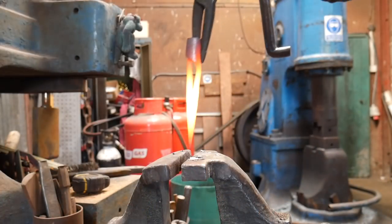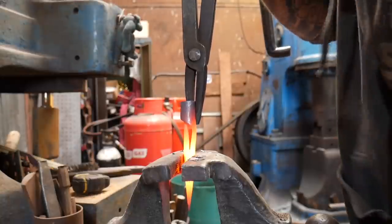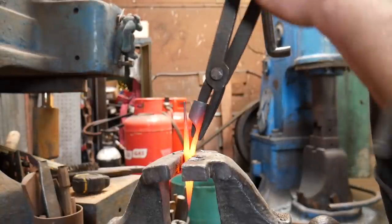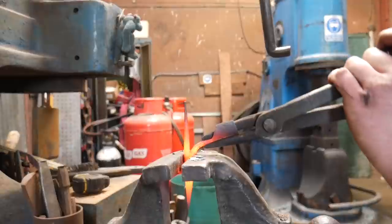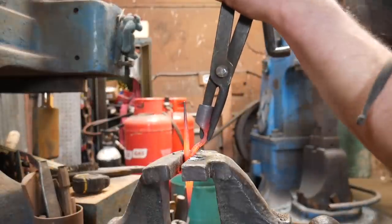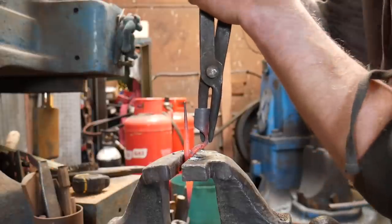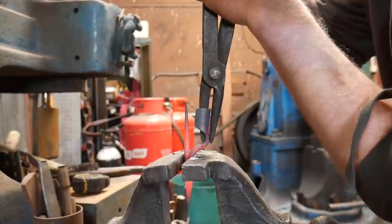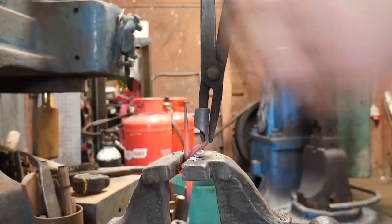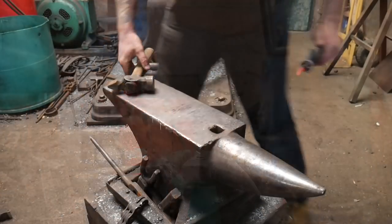And then lastly, I'm just going to grab this here in the vise, nice and tight, and then bend this end down and then bring this up like so, putting a bit of downward pressure on there, and then I'm going to take it over to the anvil and just straighten it up and make it look nice and tidy.